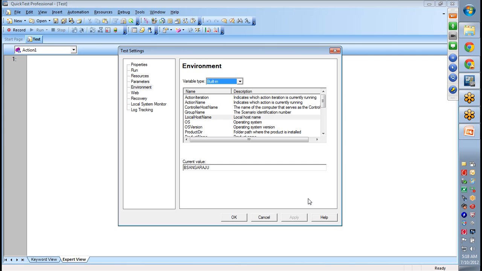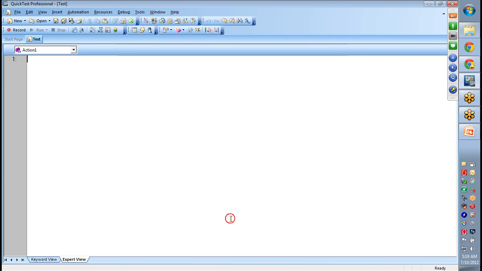Okay, so let us suppose the client wants to know, for a specific application that needs to be executed in multiple environments, right? You should work on different operating systems, different databases and different browsers. So the client wants to know in which browser it is executing, and that needs to be displayed in your results. At that time you can go for OS, exactly OS version needs to be displayed. So at that time you can go for OS version. Okay. So built-in environment variables you have to use, it's very simple.